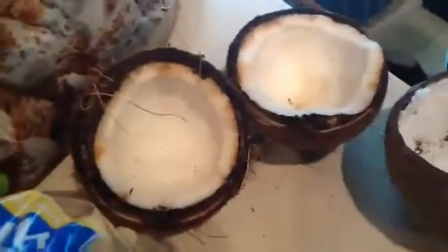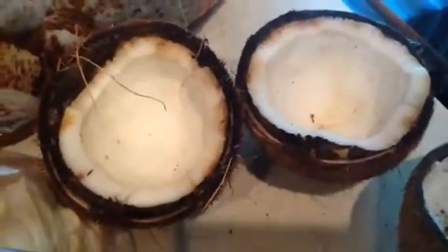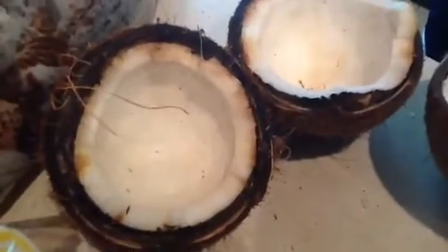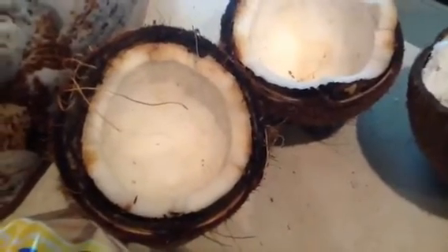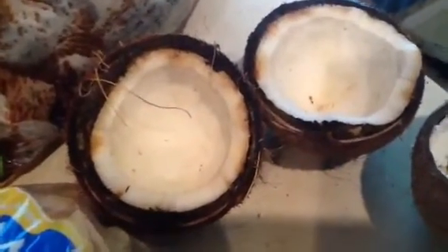This is only an example I am telling you. Some people say they are Christians, but inside they have decay, discoloration, corruption. Still they say they are Christians, but they carry hatred, anger, jealousy, idolatry, greediness — a lot of bad, sinful things. So their inner heart will be like this bad coconut. Who needs them? We don't want this coconut — we want to discard it. We paid the price, but it's worthless.